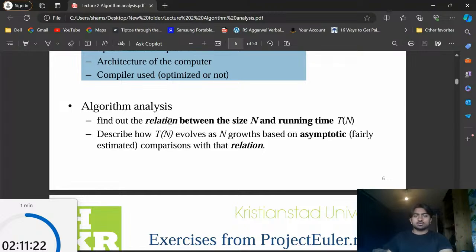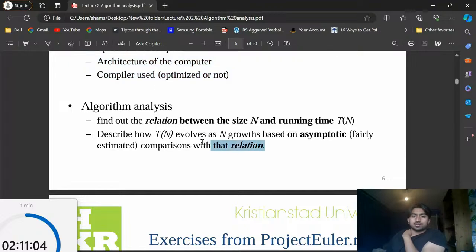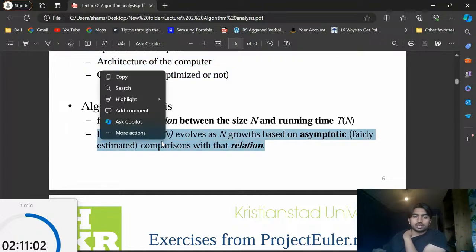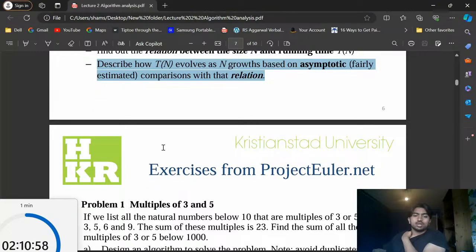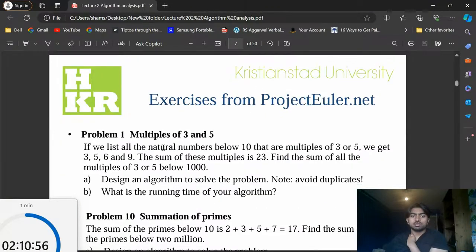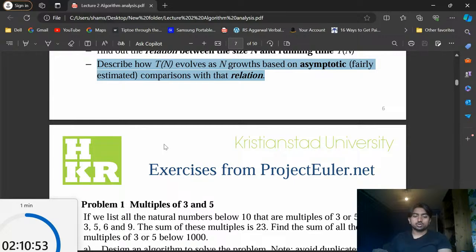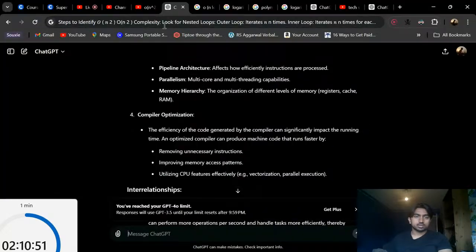Algorithm analysis: find out the relation between the size n and running time. Describe how T(n) grows based on asymptotic comparison with the relations. Now, I have no idea what this means, which only means that we go to YouTube and look it up.